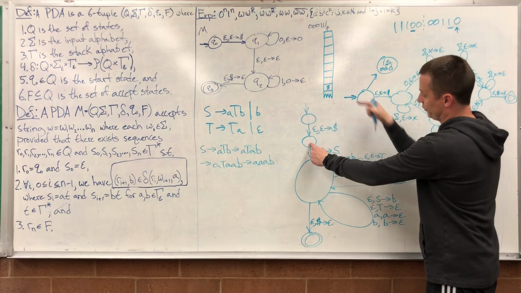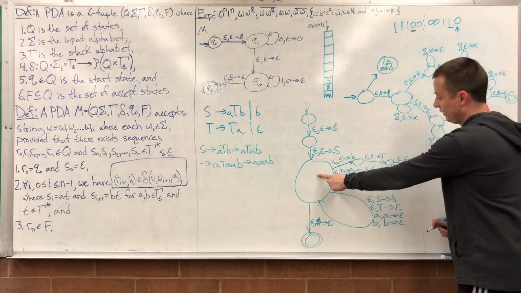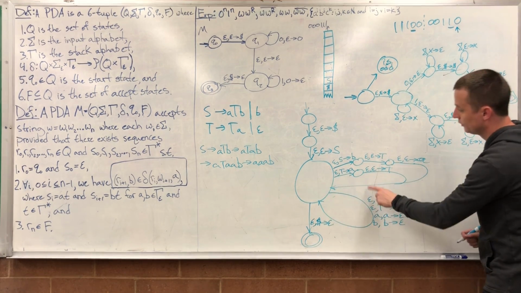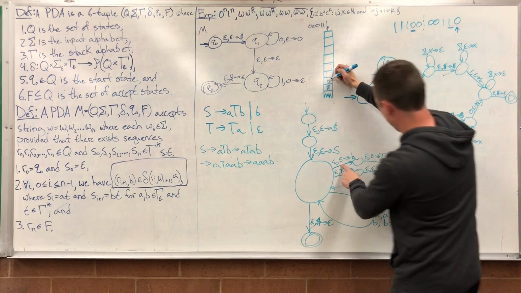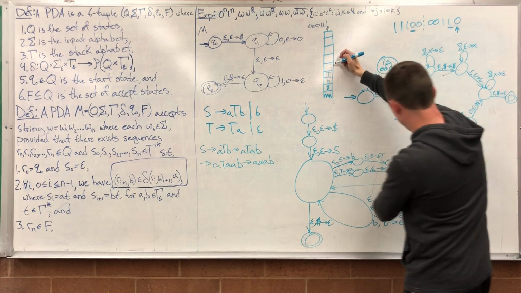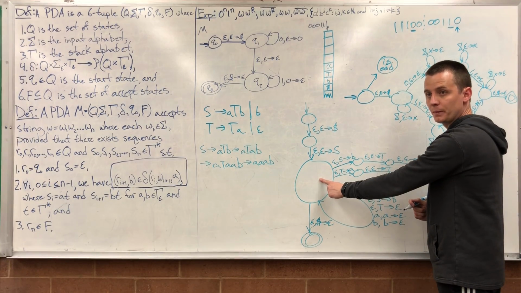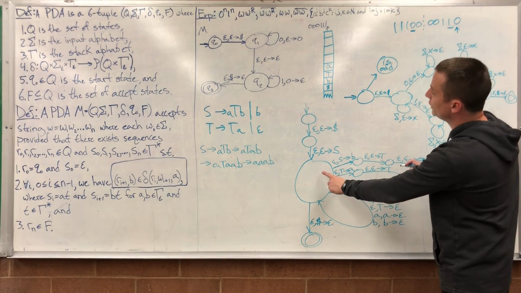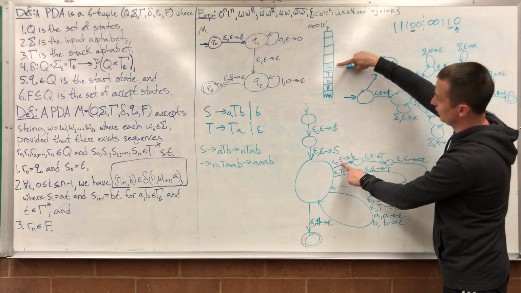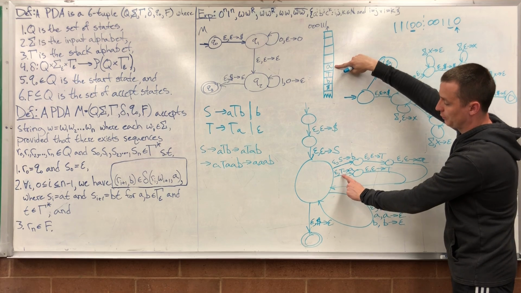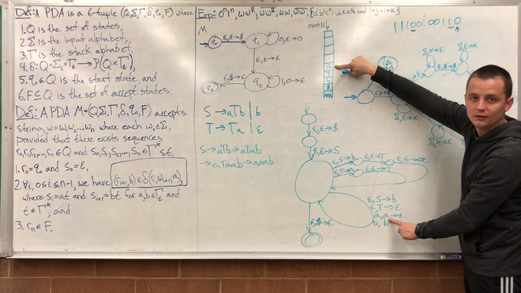So going from here to here, we push the $. Going from here to here, we push S. Right? Now we're going to take this loop here. So we're going to pop the S, and we're going to push a B. And then we're going to push a T. And then we're going to push an A. And that gets us back here. Now, notice that the only thing we can do now, we can't do this loop again, because our top symbol isn't an S. We can't do this loop again, because our top symbol isn't a T. We can only do loops where our top symbol is an A, which is to read an A.